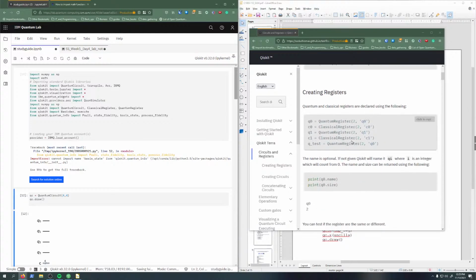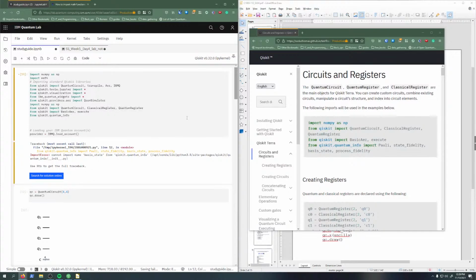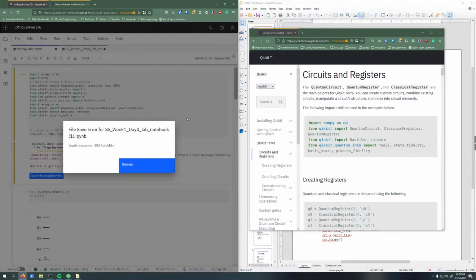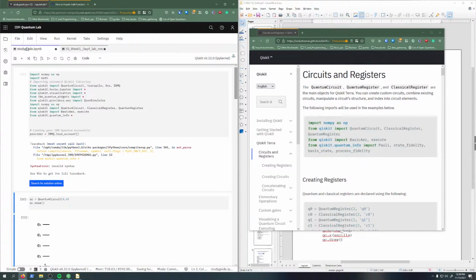Maybe it's deprecated or something. That's one thing when you're working with bleeding edge technology, it changes a lot, right? Here, let's just do import all and save.